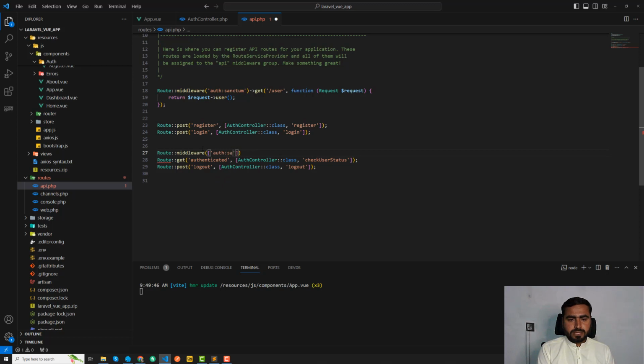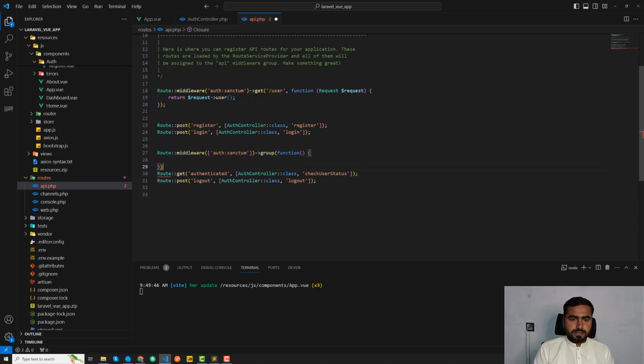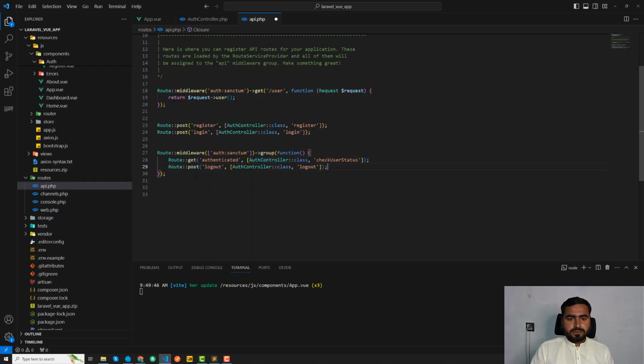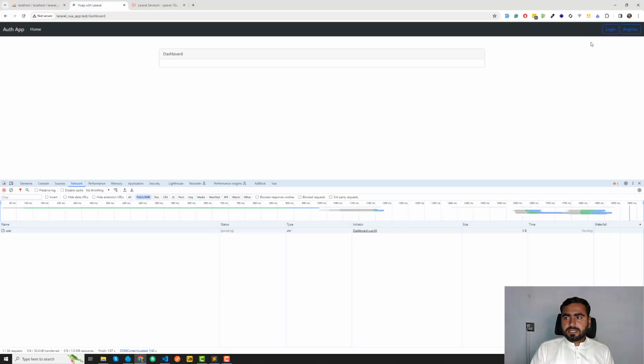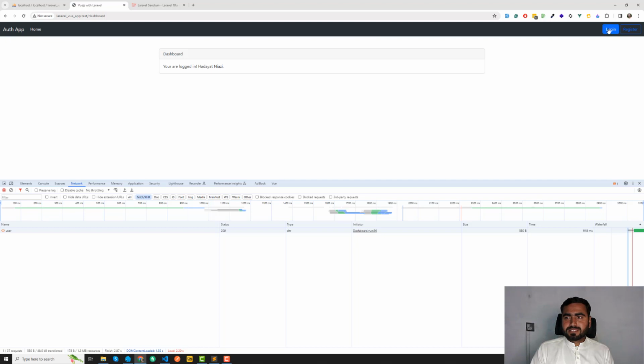Auth Sanctum here, and then group this to apply to all of the routes. I'm going to cut everything and paste it here, right? And Sanctum, fine, just save this one, and oh my god, I lose the state again.